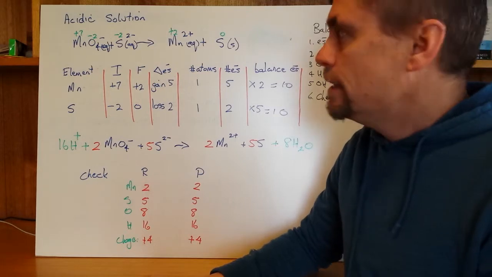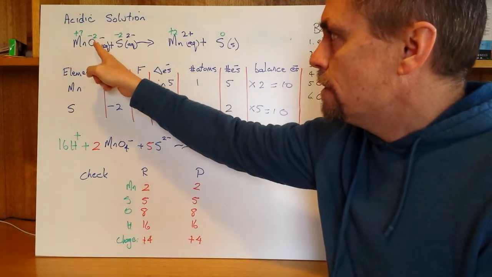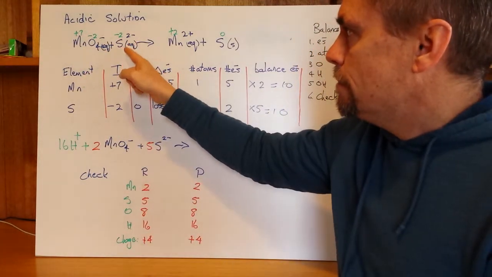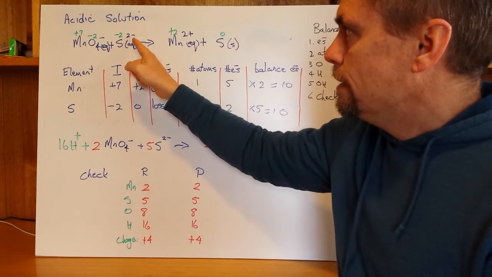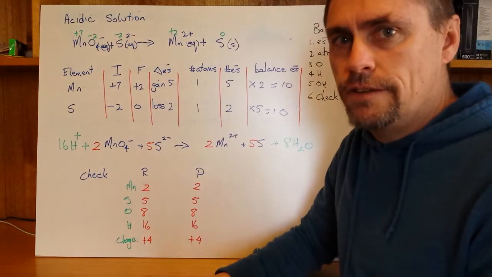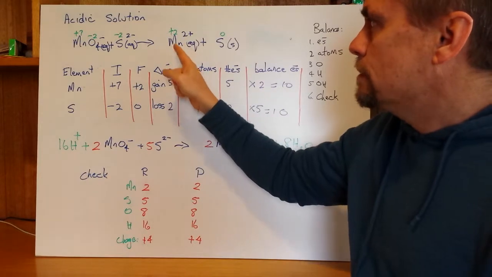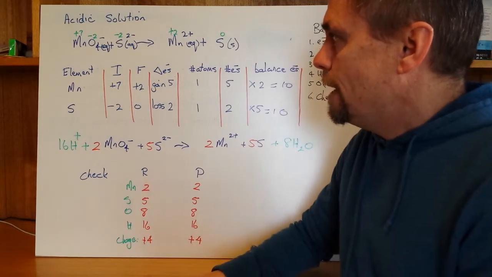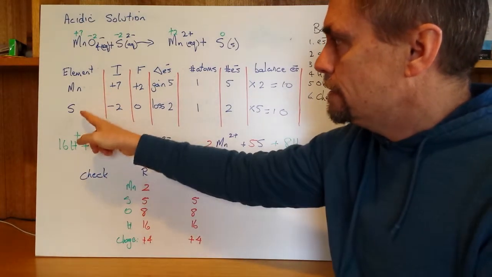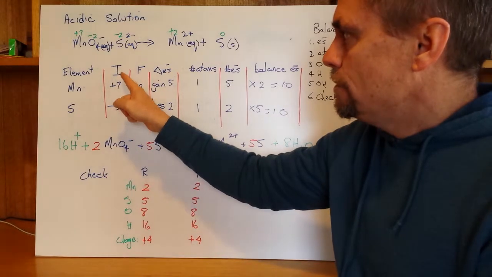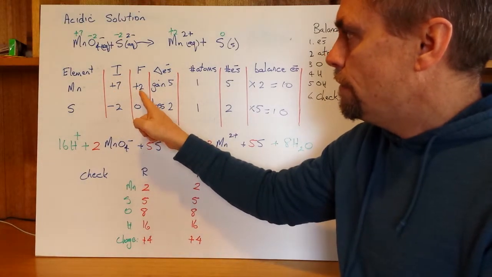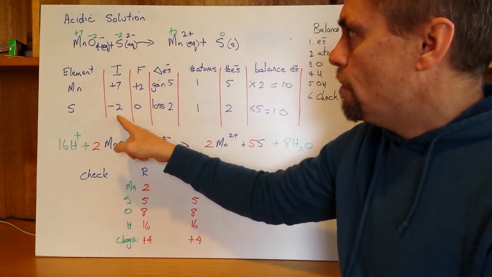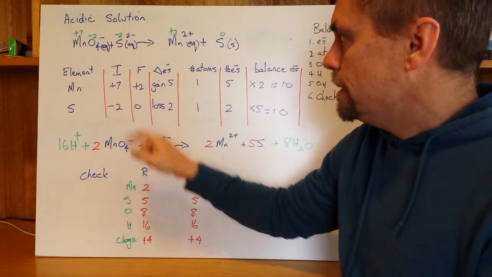So if we look at our oxidation numbers, the oxygen will have a -2, therefore our manganese must have a +7. And our sulfide is -2 as an ion, therefore must have an oxidation state of -2. Our manganese 2+ will have +2 and our sulfur will have 0. So we can write these into our table. We've got manganese and sulfur. Our manganese initial oxidation state is +7, going to a final oxidation state of +2. Our sulfide, on the other hand, is going from -2 to sulfur being 0.